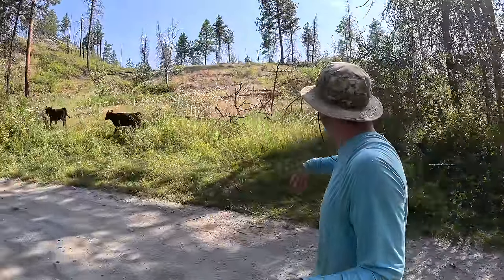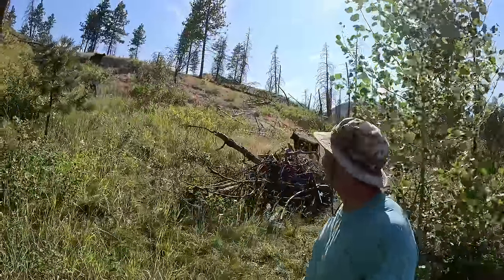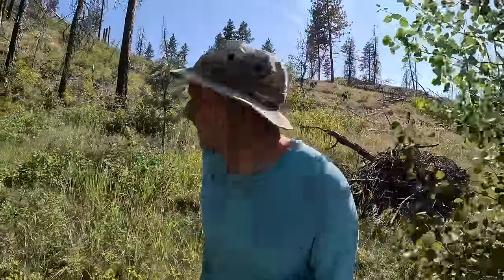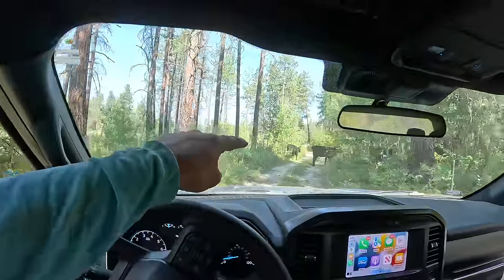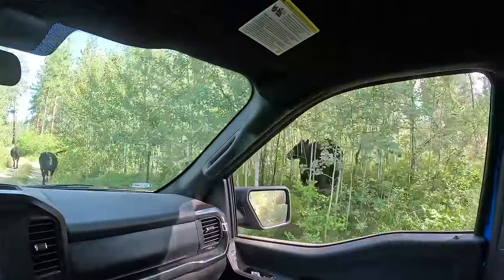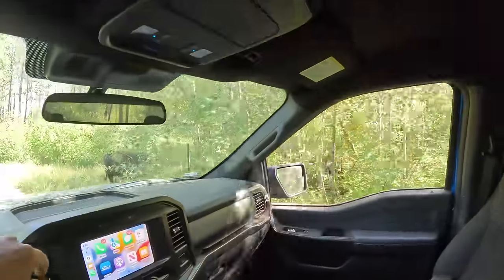Come on, let's go away from the road. All right, get out of here, you guys. Get out of here. Man, look at them up there. They're like happy mountain cows. I wonder if there's more cows out here. Oh, more cows. It's the parents. Oh my goodness. Hello, how are you doing? I'm having the stare off with the cow on the road. Doesn't seem to want to budge. All right, come on, let's go, nice and easy, there we go, okay.